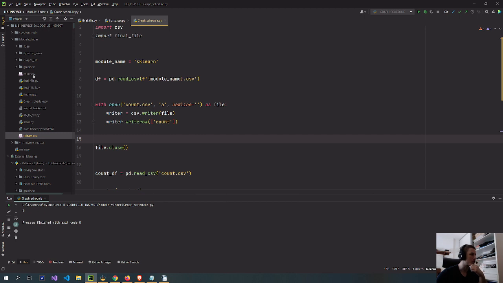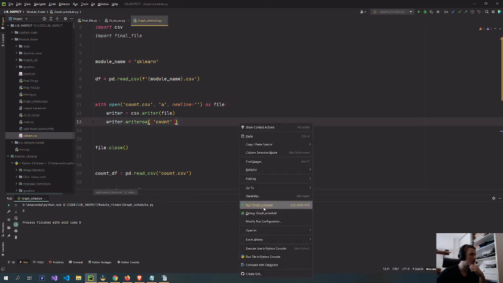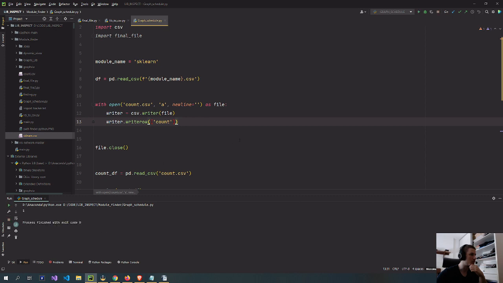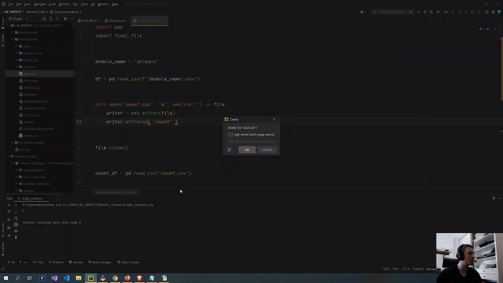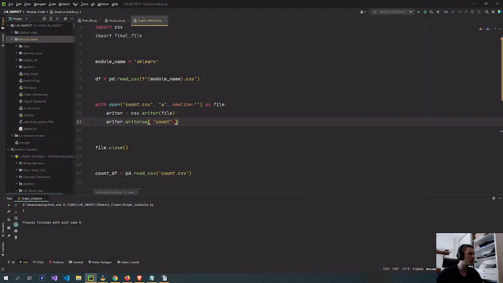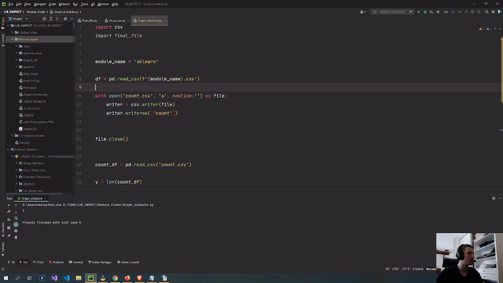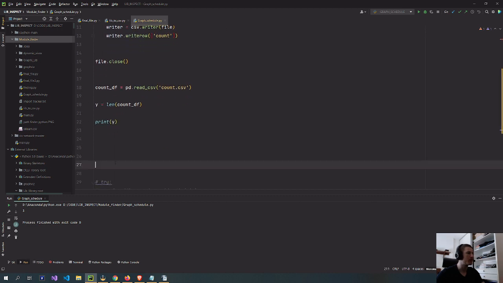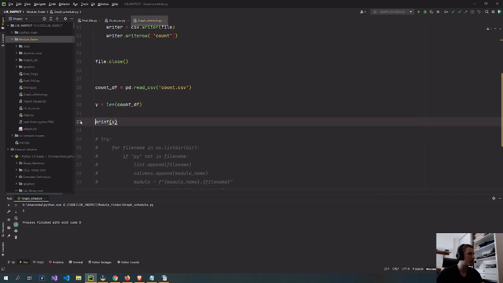Oh, so now it works. It's 0. Let me see if it gives me 1. 1, 2, 3. Nice. I'm gonna delete this. Before it was giving me 8. I don't understand why, but now apparently it works. So whatever.